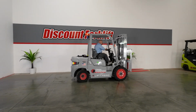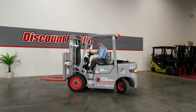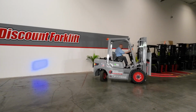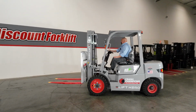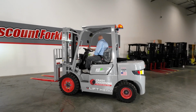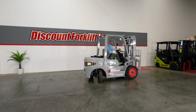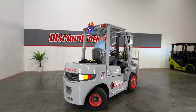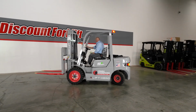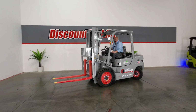Let me show you a couple of maneuvers here. I love these forklifts. This area is really not big enough to demonstrate the forklift, but I think she'll do you guys a heck of a job when you get her into your shop. And we're pulling around here. I will show you the lift here.